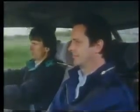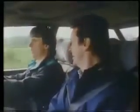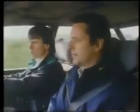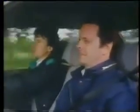Obviously, with a high performance car of this type, you have to be very smooth as you negotiate corners. I suppose with a powerful car like this with front wheel drive, you get a sense of that power coming through the steering, don't you? Yes, you're right actually. But the more you become accustomed to it, and the more you drive the car, the less noticeable it is. Into the corner, everything's fine. You have to be a little bit careful on the way out because of the extra power the turbo gives you.